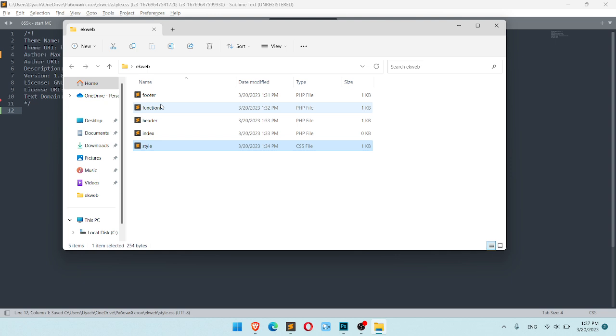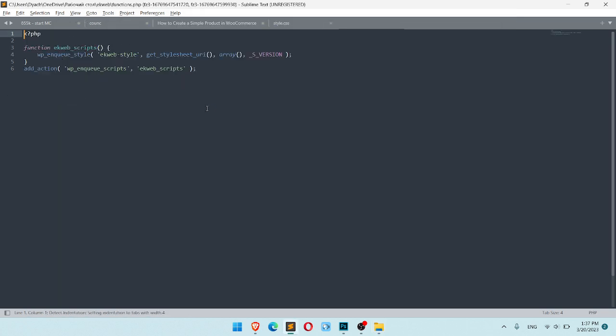The next important file is functions.php. In functions.php, you should load the style.css file which you just created. So it's important to write a function and a function name.